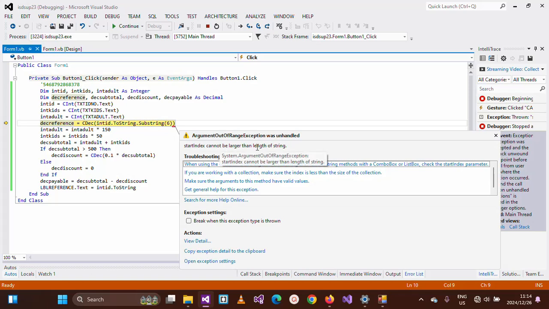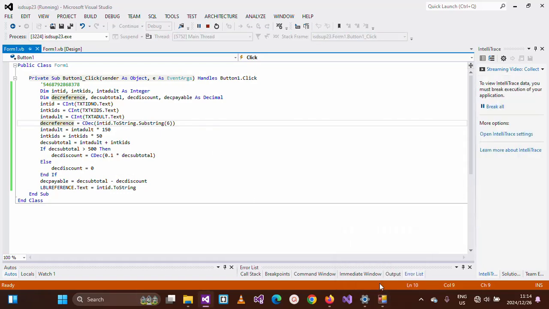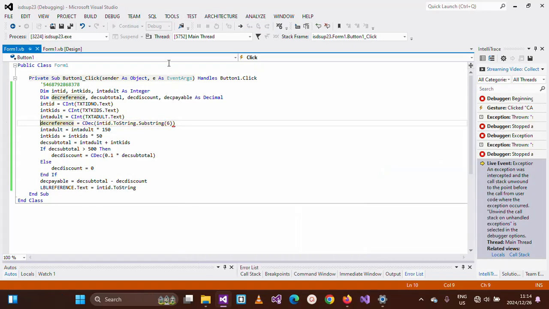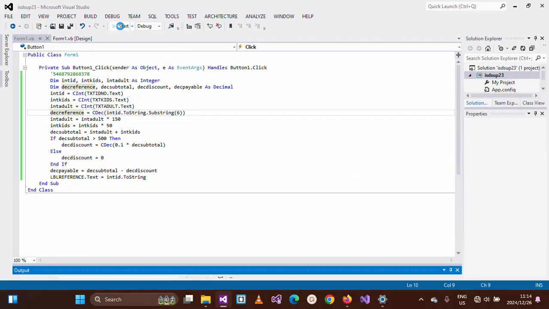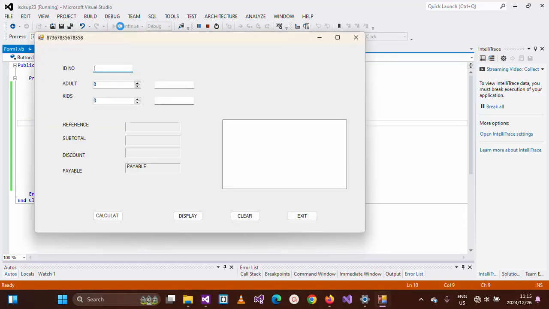Index cannot be larger than the length of a string. How many did I put there? They said it shouldn't be more than 7, right? Okay, let's say continue. Where is my interface? Debug the one. Okay, let me stop debugging and then debug again. Oh God, imagine having done everything, thinking that you're done, until you still have to fix. So, Jesus. Okay. Did it debug? Okay.